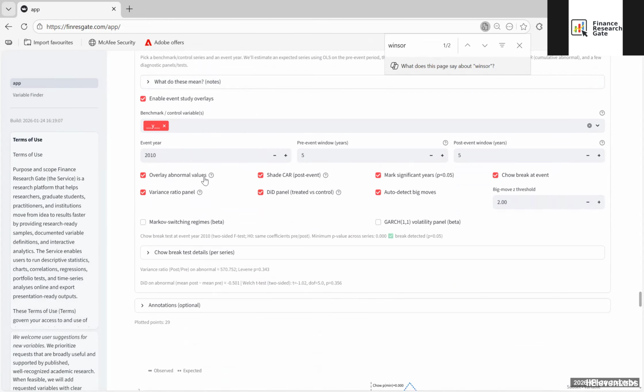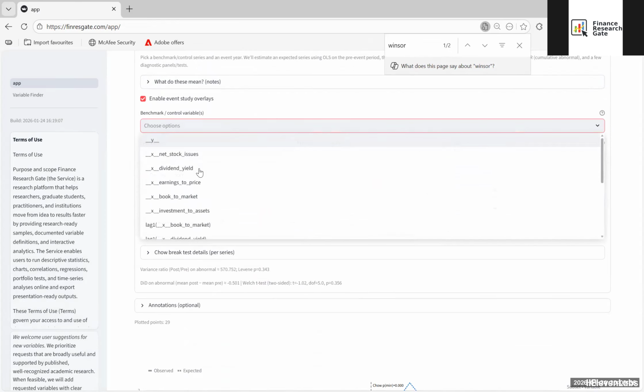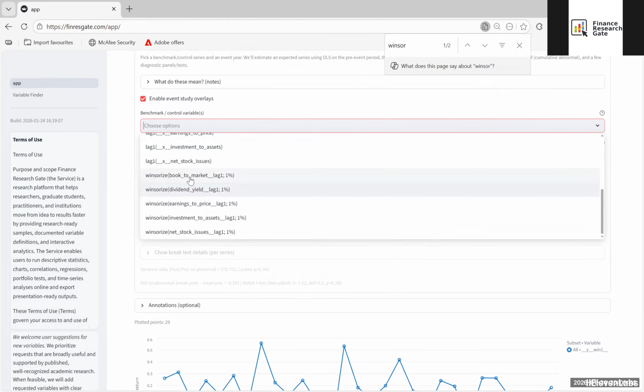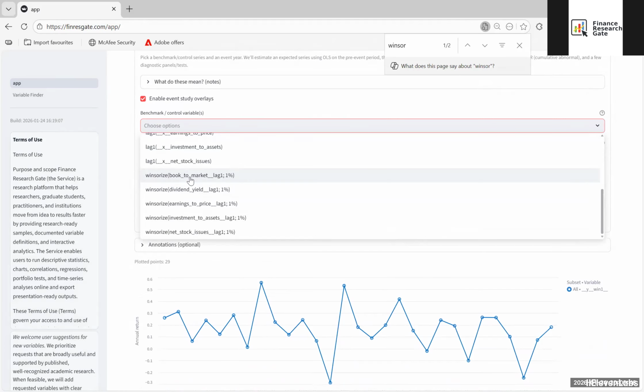return, which we designate as our Y variable. In this situation, we can make use of as many variables as we desire. However, it is crucial that we emphasize this point. Our analysis involves data points collected on an annual basis. Consequently, we have a rather limited number of observations available to us.